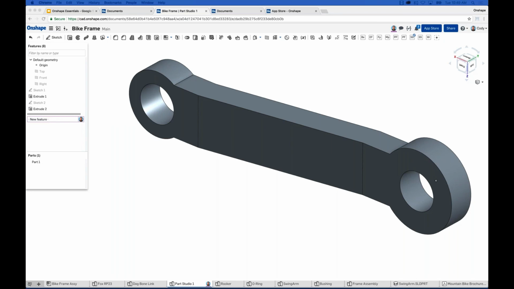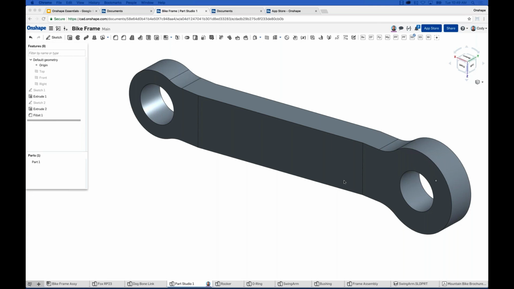The other thing I would stress is you're always aware of the latest state of the design. In file systems, you have to wait for a file to be sent. You have to wait for a file to be checked in. You have to wait for a file to be merged. In Onshape, if someone makes a change, I instantly see it. There's never a discrepancy about when it took place, who did it, and when. I never have to worry about managing the files myself. So again, any changes made by anyone update for everyone instantly.